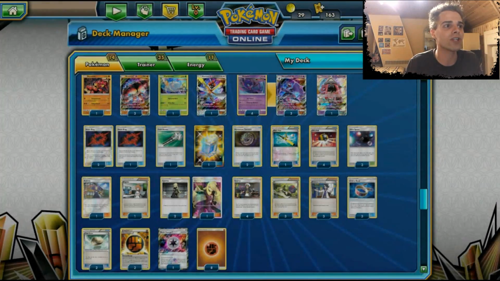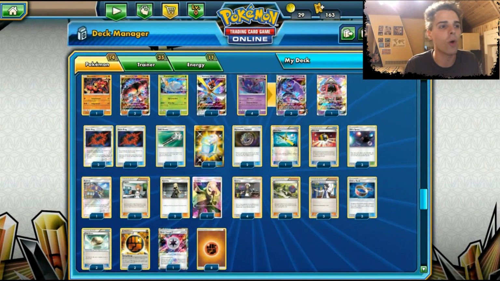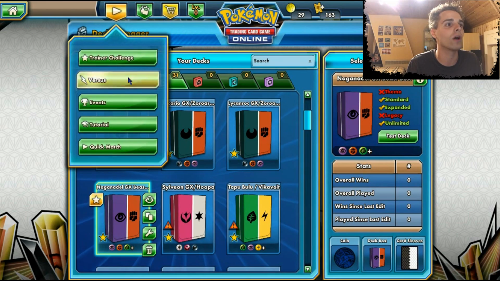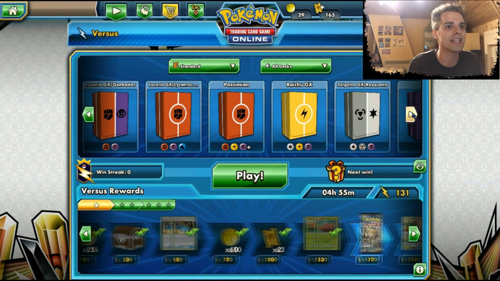We also have Mysterious Treasure getting out Poipoles and also Naganadels, and we're running 3 Beast Rings, so hopefully that will work out pretty well in our favor. So that's what we're gonna play with today. The Super Rod is in there just to shuffle all the energies back, so we can shuffle them back in and then rely on Beast Ring. So hopefully this deck works out.